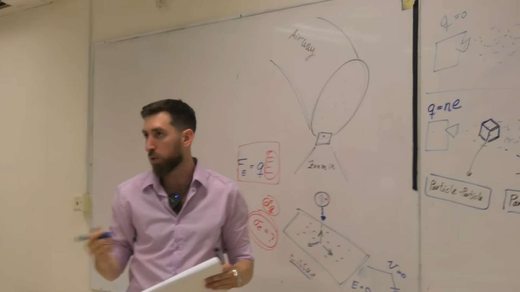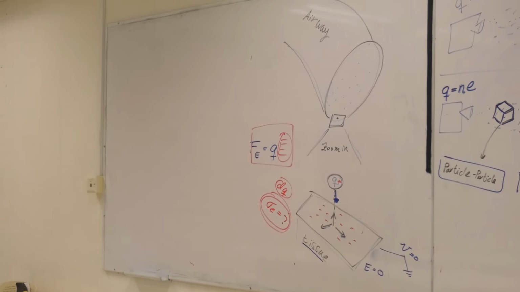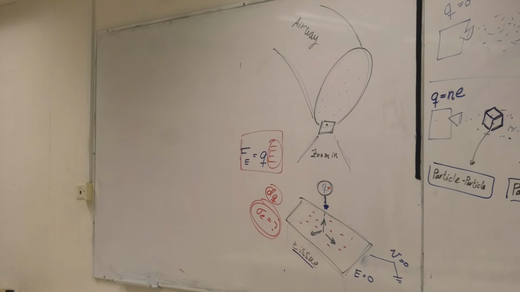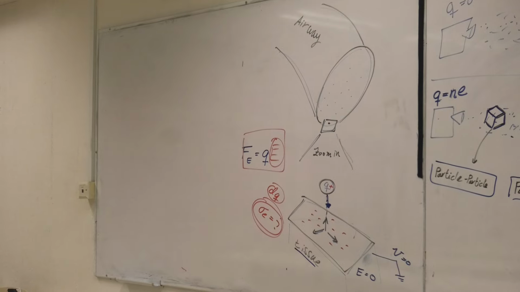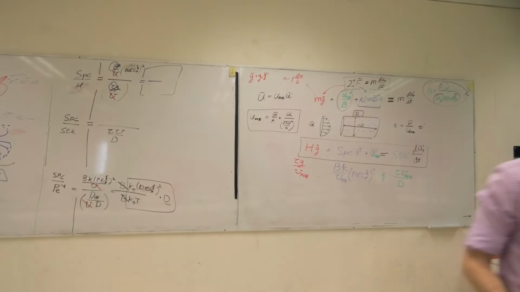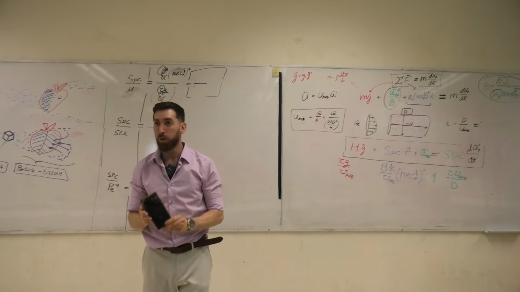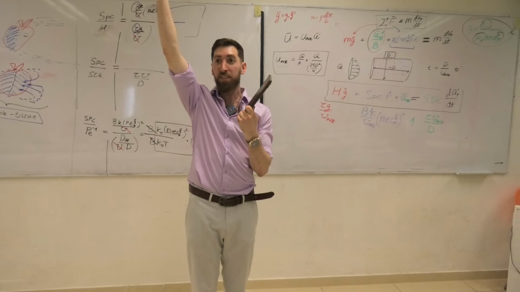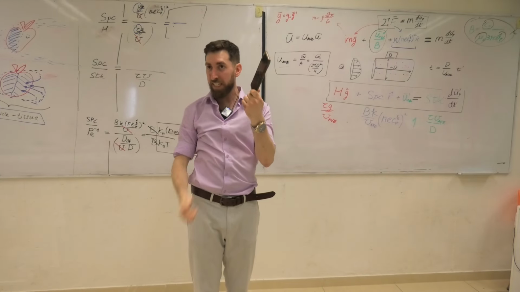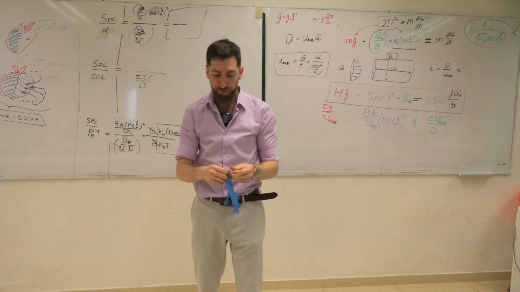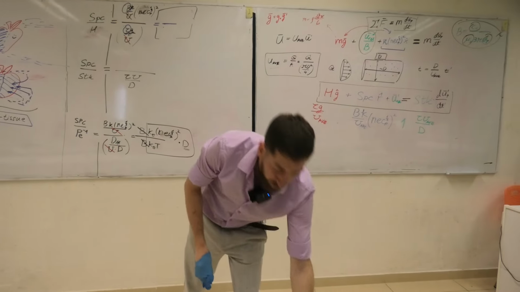Why is the electric field in the conductor 0? I have a cool demonstration from physics 2 if you don't remember. So let's do that. You know what? We can do it with this. Where's my phone? This is my phone. Can you call me? If somebody is calling me, there's an electric field that goes to the satellite and back to my phone, and then my phone is going to ring. Here, you hear it? Okay, don't call me.